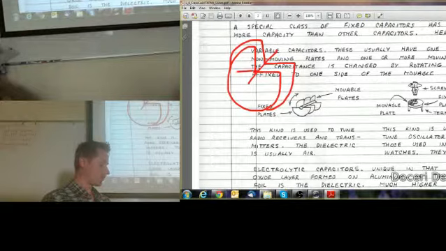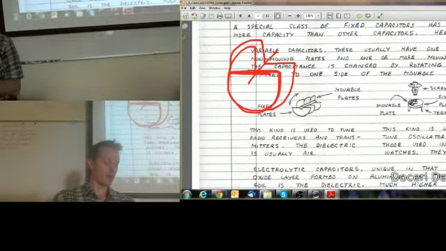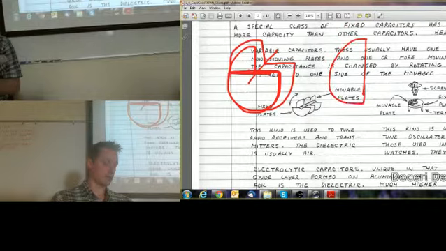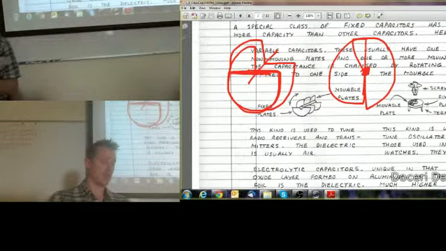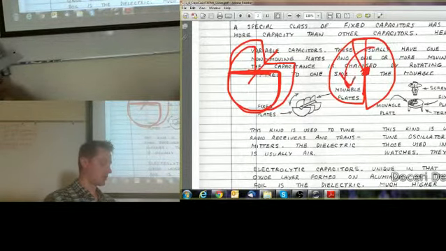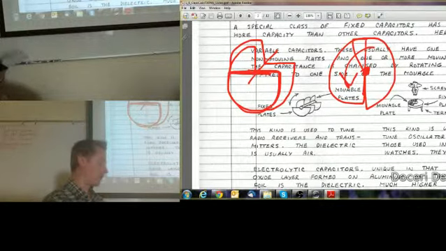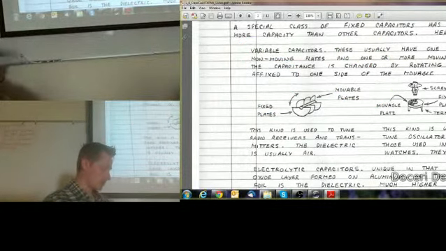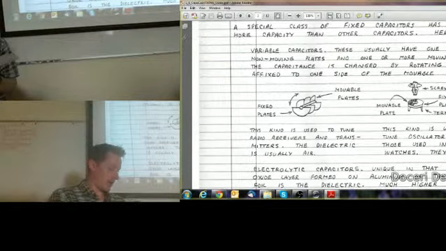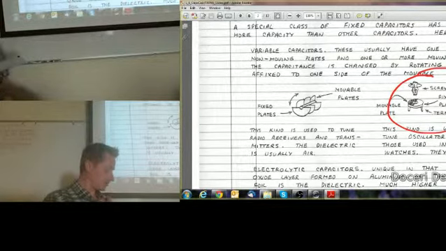Actually, one of them really should be more like this, probably. Yeah, so that they have a different shape. Or you could have a shape like this on one side and perhaps a shape like this on the other, so that you get more of that variable capacitance effect. So you would turn it and they would start to overlap. And then you also have small trimmer variable capacitors as well.